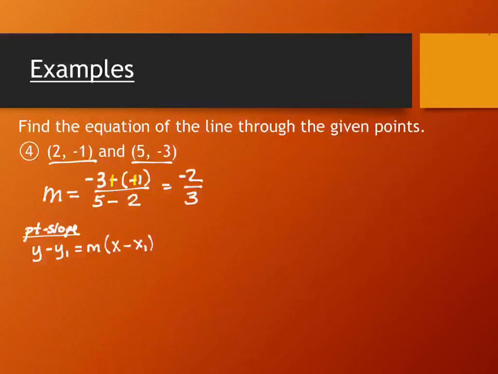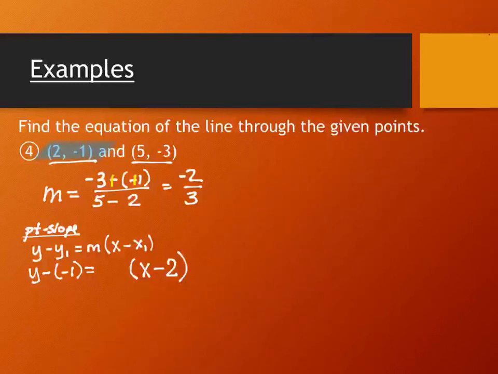Now, I've actually been given two ordered pairs, right? Pick your favorite. It doesn't matter. You're going to get the same equation no matter which one you pick. I'm going to pick the first one just because the numbers are smaller. It's not even a really good reason, that's just the one I'm choosing. So the y value in the first pair is -1, so this is y minus -1. I'm going to leave a space for a moment. And then the x value in the first pair is 2, so it's x minus 2.